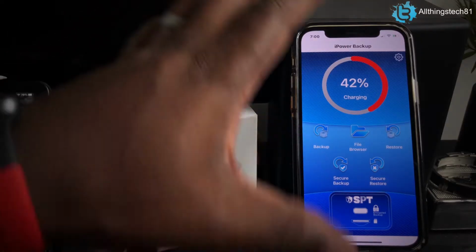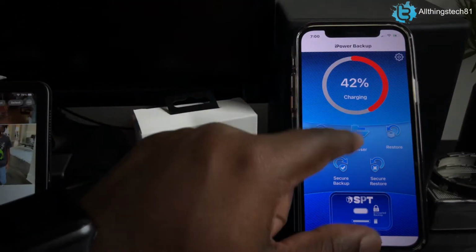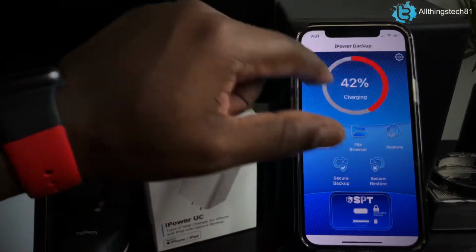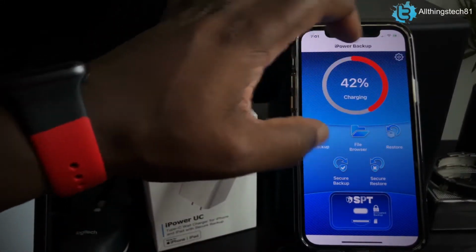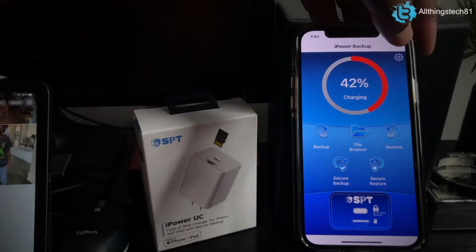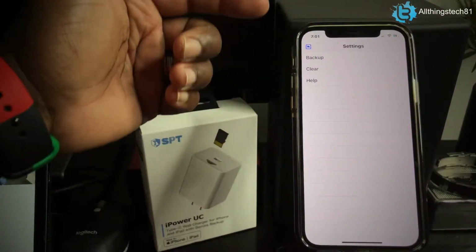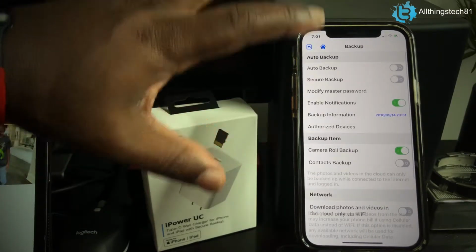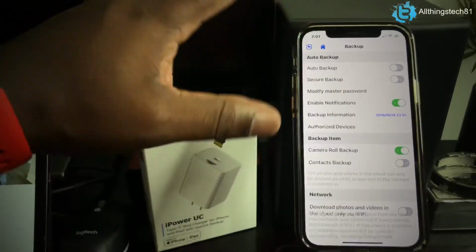up automatically. In this screen, you have bag up, file browser, restore, secure bag up, and secure restore. It shows how much phone battery you have. I'm at about 42%. Right here, this little gear icon, this is the settings. You got bag up, clear, and help.